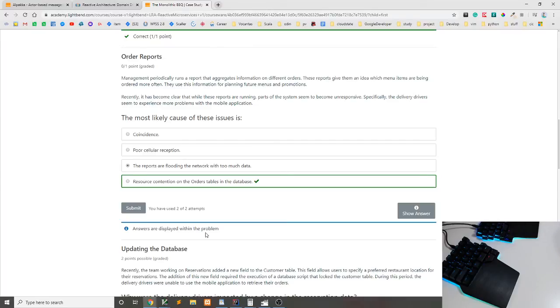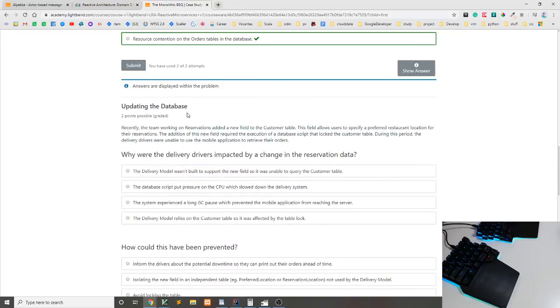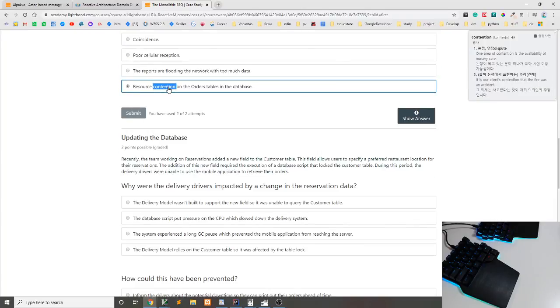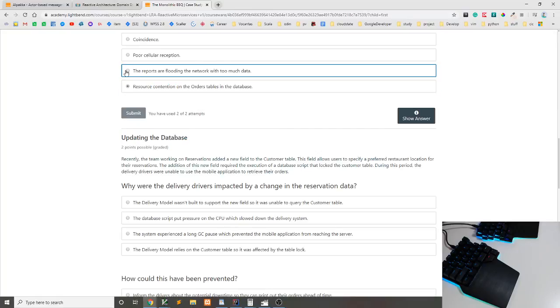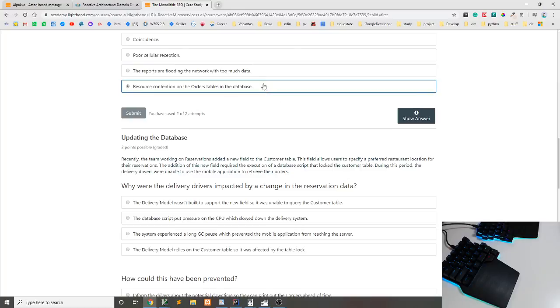Updating the database. Yes. While it is trying to use the orders table, the report also tries to access the same resource. Usually, this is not a problem, but never mind.